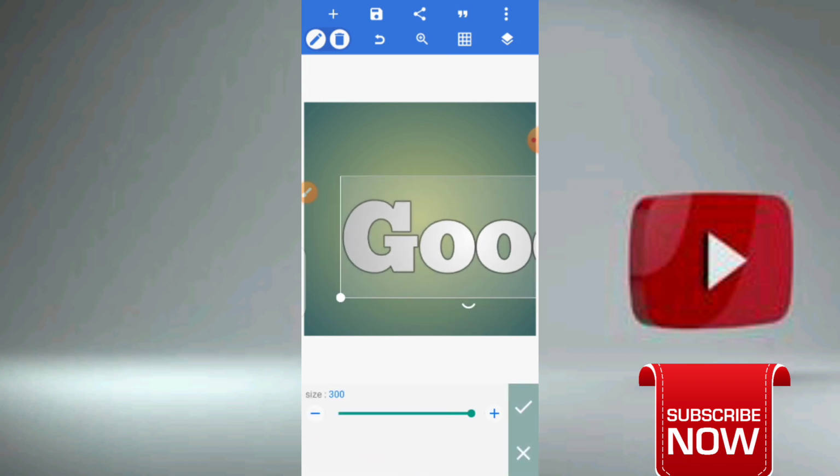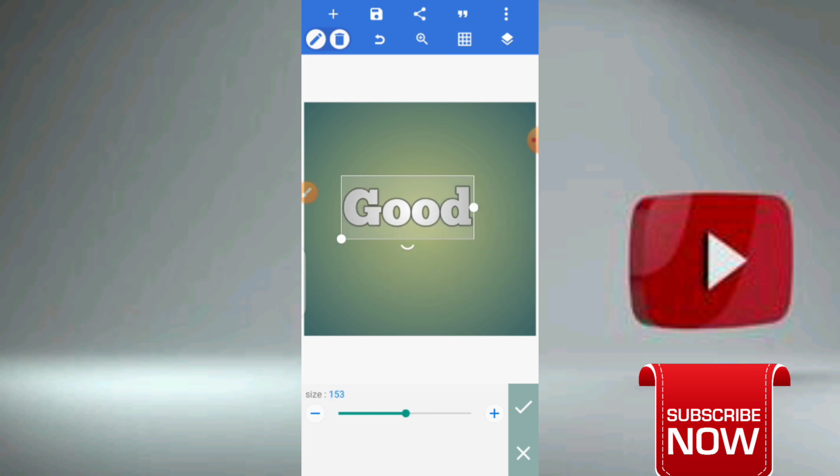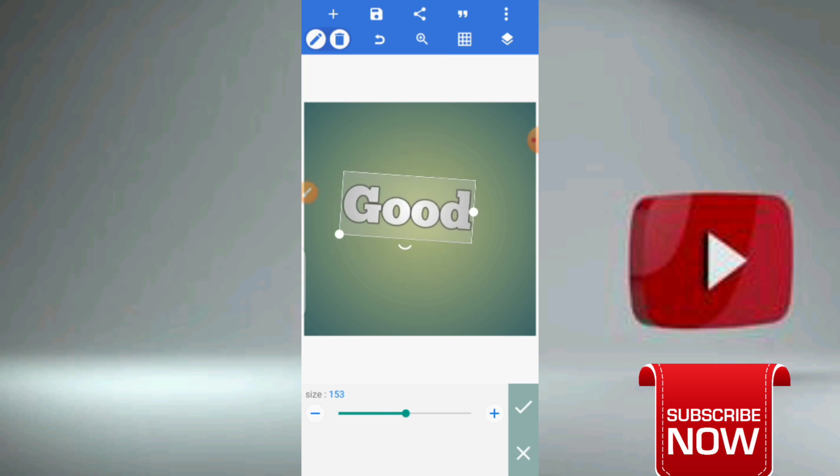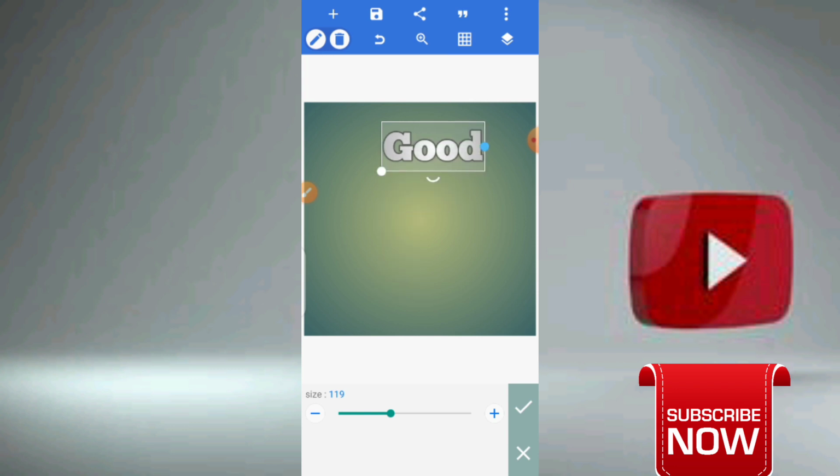You can use it to make the text big or small. So as you can see, I'm making it big or small, anyhow you want, the text size. You see that you are able to rotate the text. Just click on that, then move it to the other tools. The first one there is to rotate, as you can see, rotate, and to move it around. Then reduce it, you see, you can reduce that. Then the other one, you see, shrinks the text to make it long.